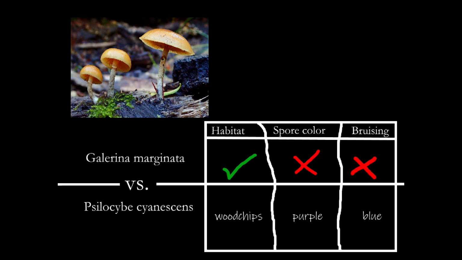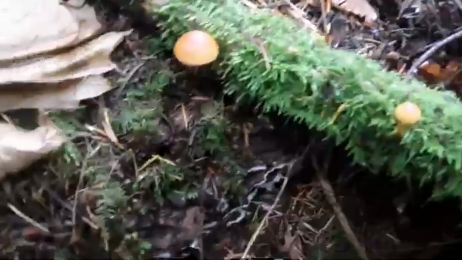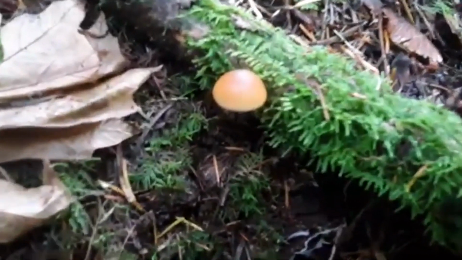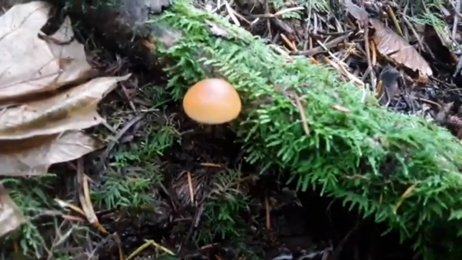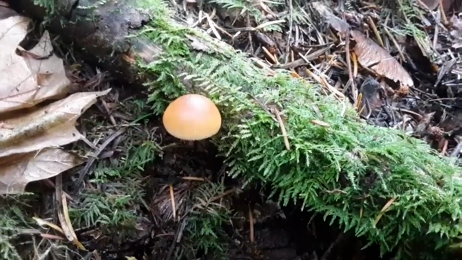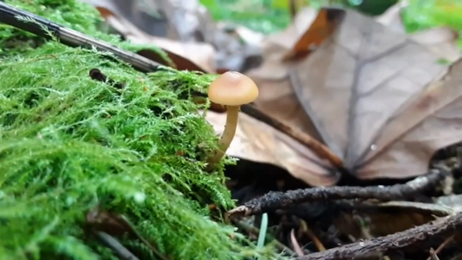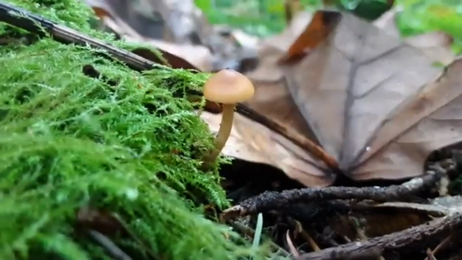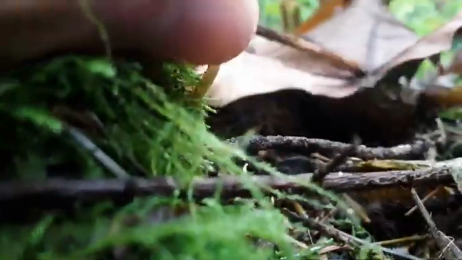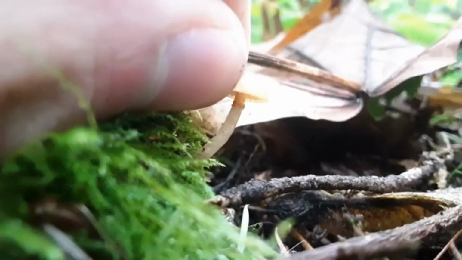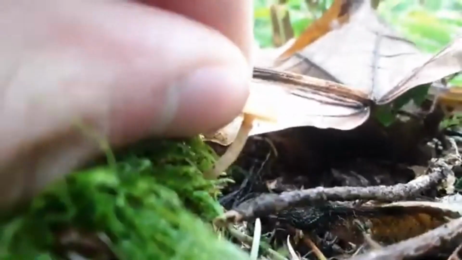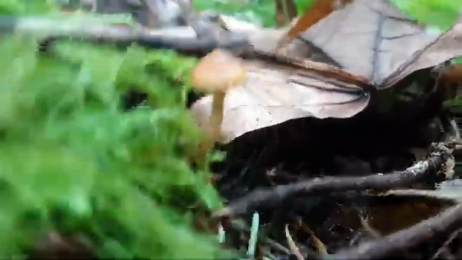This was taken on Vashon Island, not far from a very conspicuous patch of Psilocybe cyanescens. This is an in situ shot of what I believe are some Galerinas. In really good shape. They're growing out of wood, as you can see. Focus, guy. There we go. Very orangey. You can see these are annulate. I think they are marginata or autumnalis, which is deadly poisonous.